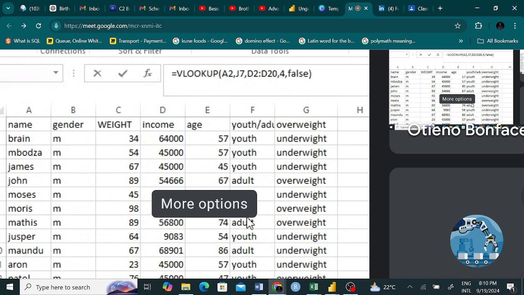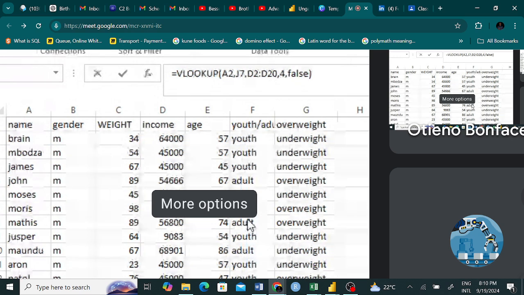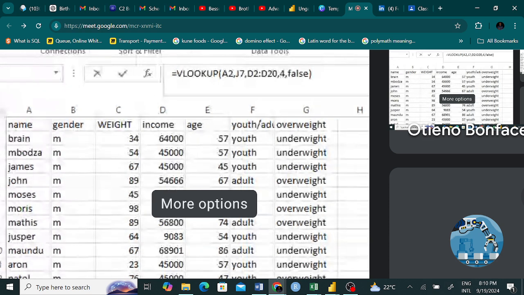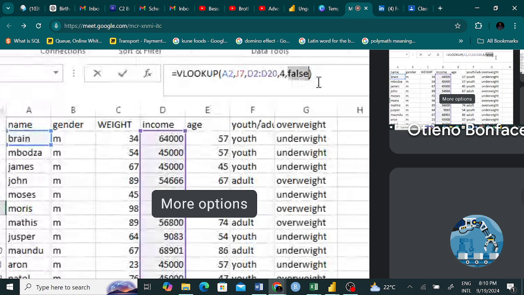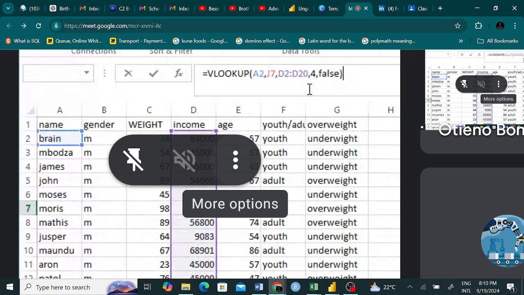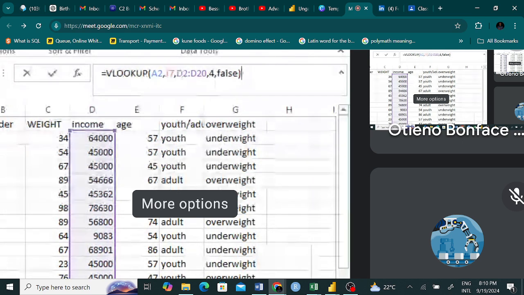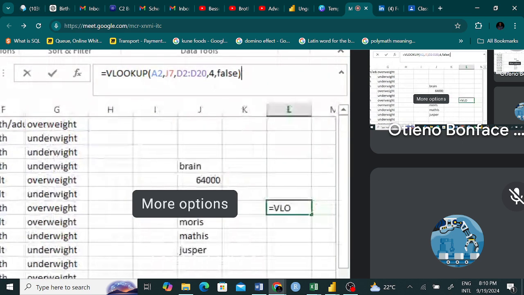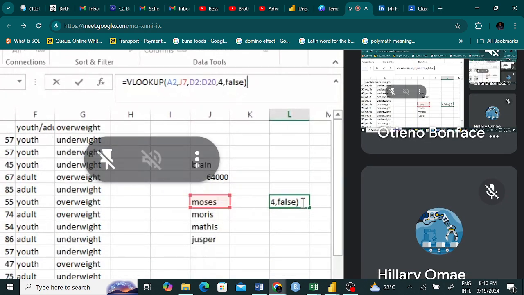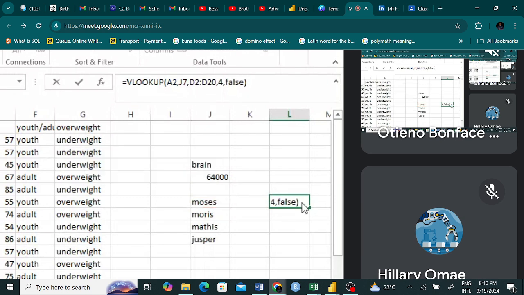Amos, unmute, but I've definitely seen one of the errors there. I'm saying A2. Can you click the VLOOKUP formula that you have there? Click on it. It's telling you. So where have you written? So your lookup value should not be A2. Your lookup value should be J. The first A2 there, can you delete it?